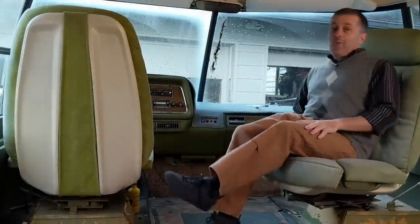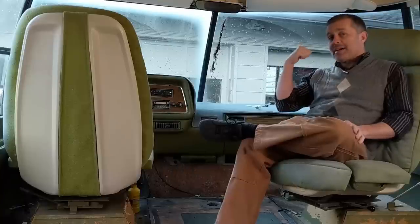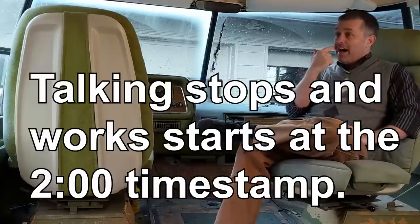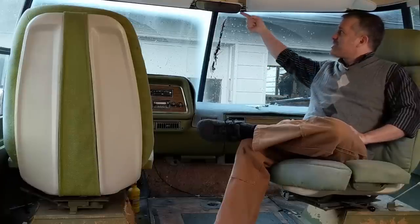All right, work on the motorhome commences. And you can see, because that's my garage, I've got the motorhome turned around and leveled. So we'll cover how I did that here in a few minutes. But the interesting thing that was revealed leveling off the motorhome is these leaks everywhere.